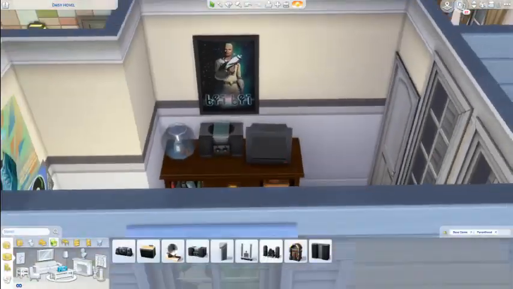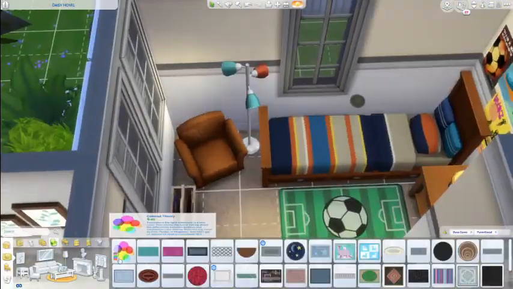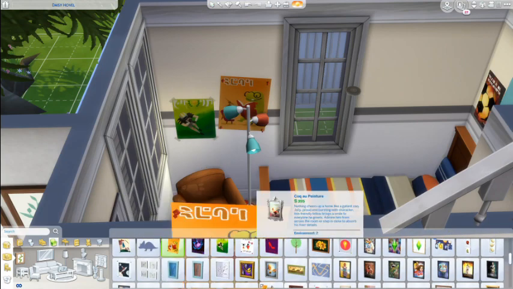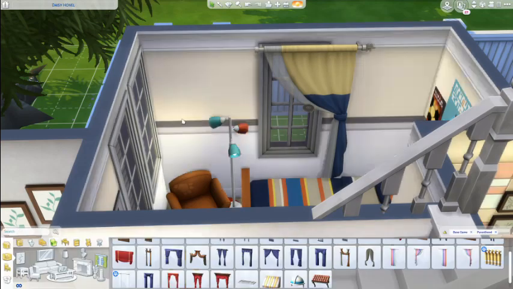But yeah, this is a really cute little bedroom. I love it. I think it's a cute little boy's room. I was going for a sporty sort of theme, hence all the sports posters and stuff. I imagine this boy would be a little bit older, and that's why he has the downstairs bedroom.